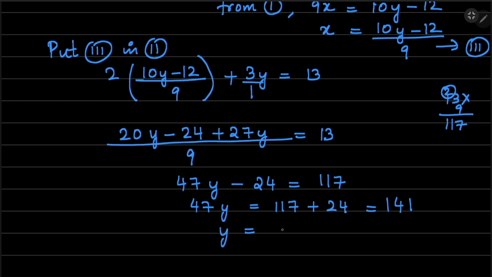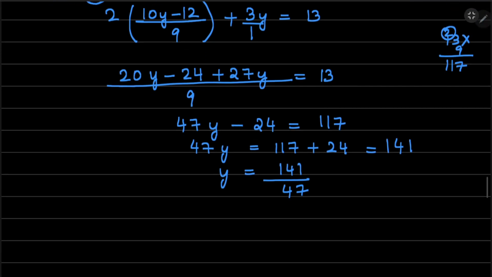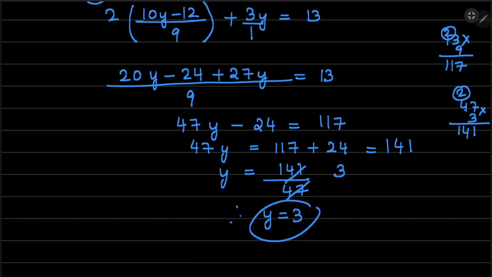Okay, y is equal to 141 divided by 47. So you should think which number multiplied by 7 will have 1 in its units place. If you know 47 multiplied by 3, 7 3s are 21, so 1 is in the units place, isn't it? So 47 multiplied by 3: 7 3s are 21, 1, 2 carry over. 4 3s are 12 plus 2, 14. So the answer is, therefore, y equal to 3 is the first answer.